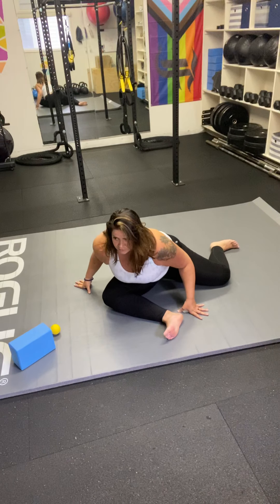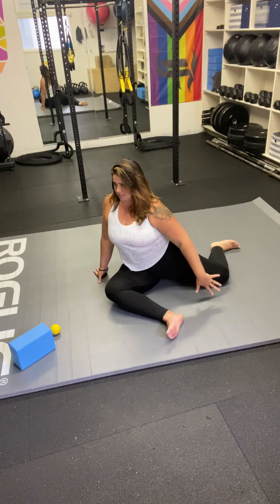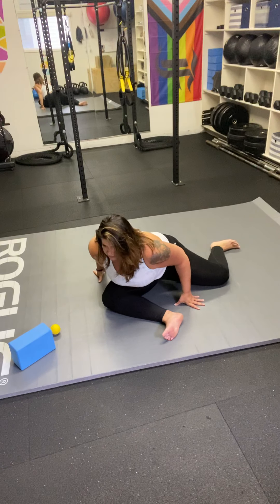Staying nice and tall with your chest, you're going to use this front leg to pull yourself down into a nice big stretch. Find the end range of motion, keep squeezing until you can't go any more, and then push that leg into the ground and push yourself up. Now we're going to go into the back leg — this back leg drives forward pulling your chest back towards the foot, then kick out of that squeezing your butt until you get a nice stretch through the hip. Let's do that again: pulling forward, finding that end range of motion all the way down, keep squeezing, and push back; then pulling back into that back leg, pull pull pull, and push out of it.